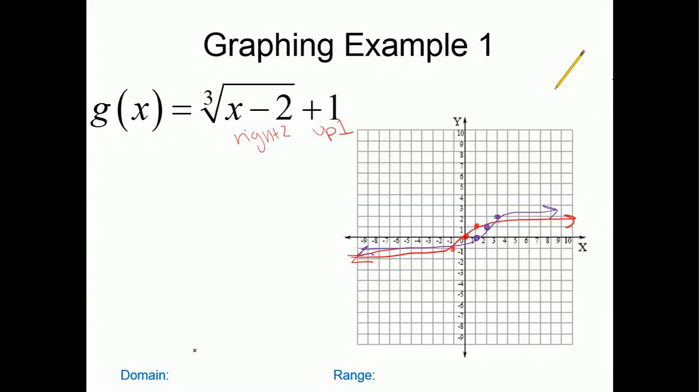So now, what's the domain of my purple graph? My purple graph is from -infinity to +infinity. It's kind of interesting. It didn't change my domain at all. What about my range? Well, this is going to keep opening up, right? So I'm going to go from -infinity, and it's going to keep opening up on this side. So +infinity for my range as well. That's kind of interesting that it didn't change. Let's see if that continues to happen.